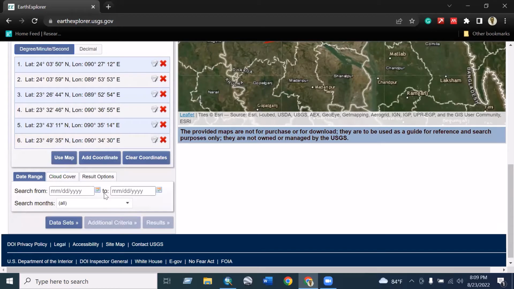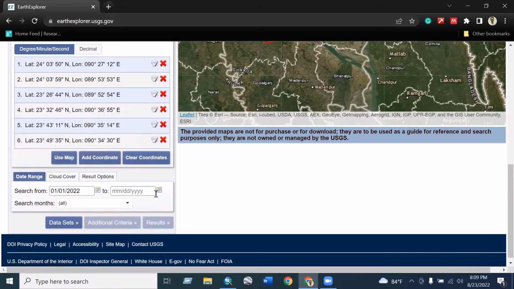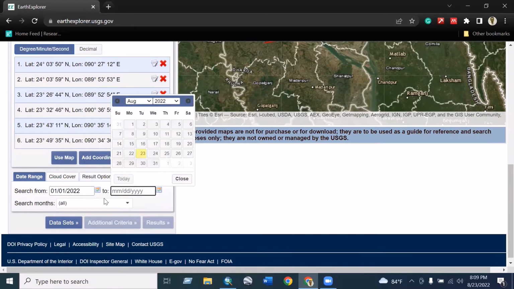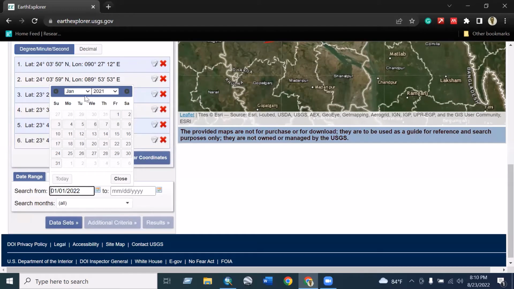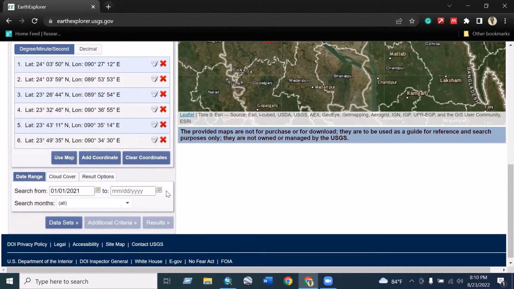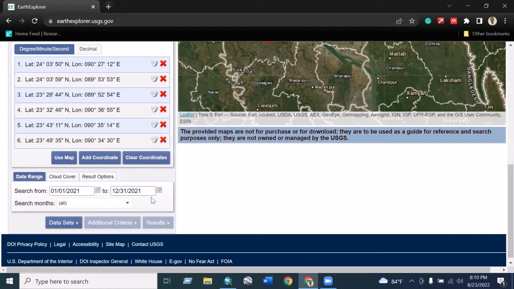select your date range. For this study purpose, I have taken January 1st, 2021 to 1 December 2021.